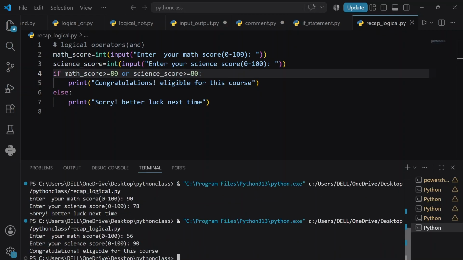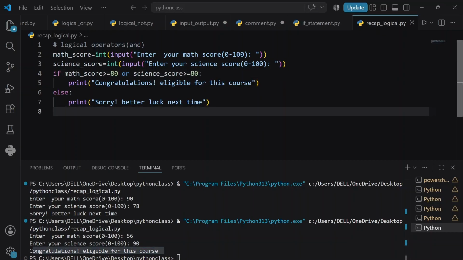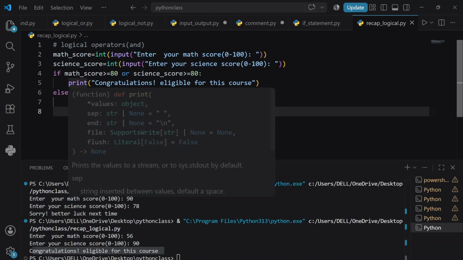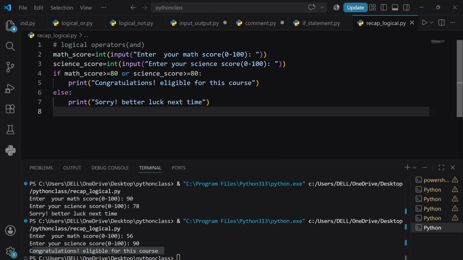As you can see, we are also getting the congratulations, eligible for this course, as we have discussed very well that for the OR operator, if any one of the conditions is true, we get true. I have scored 56 in maths, and in science I have scored 90. On the basis of this science score, I am getting the result.